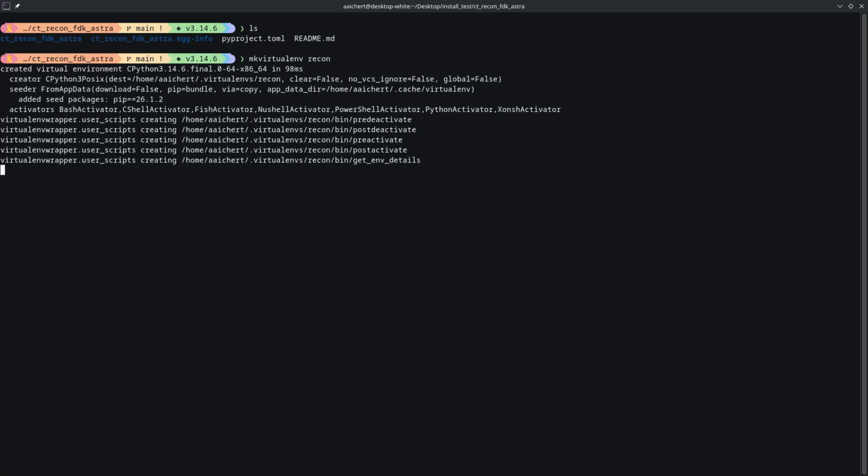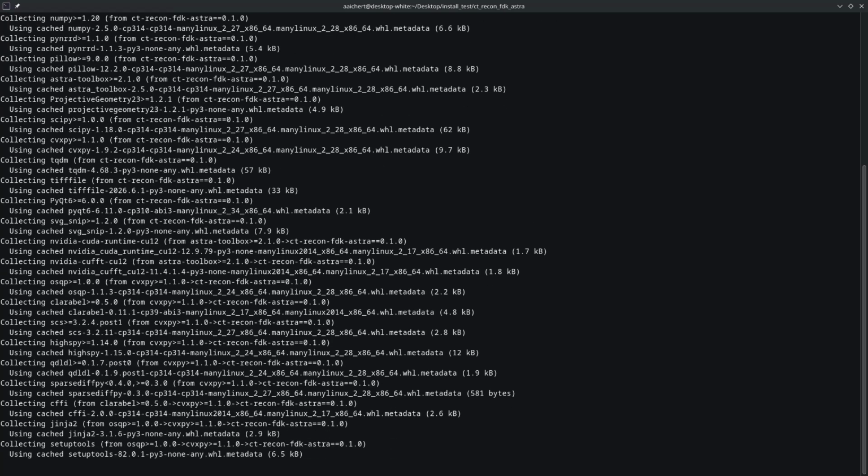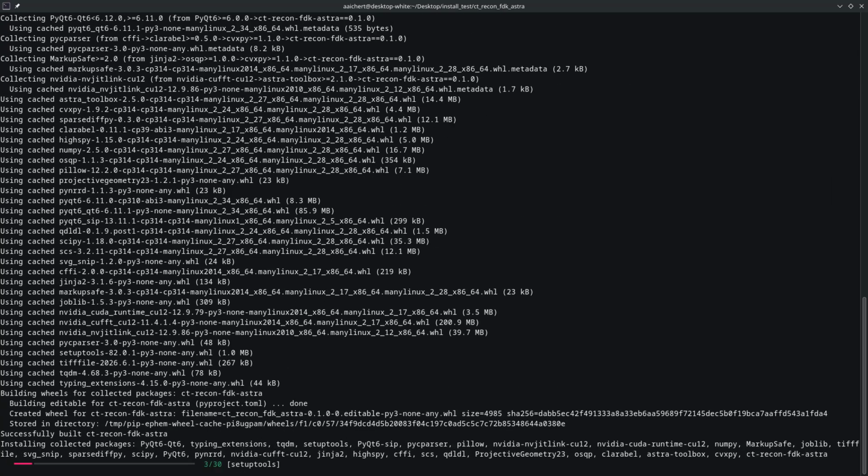Now, first of all, I already cloned this from GitHub, and I'm just going to do the install here. To do this, I'm going to create a virtual environment called Recon, and I'm going to do pip install with the GUI, that's the graphical user interface option. So now this is going to install not only the command line tool that is doing the actual reconstruction, but it's also installing a 3D viewer, which is simple but very useful.